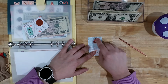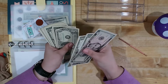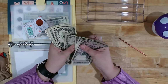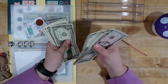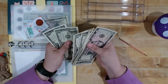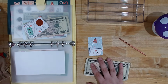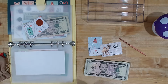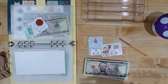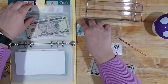I should make it a rule that I always start with this challenge since it's so high, but all right. 5, 6, 7, 8, 9, 10, up through 30. Okay, so we have $30 here, and I'm going to write myself a little $5 IOU. So next week when I start this challenge, right off the top of my 100, I will pull 5 to make this challenge complete.